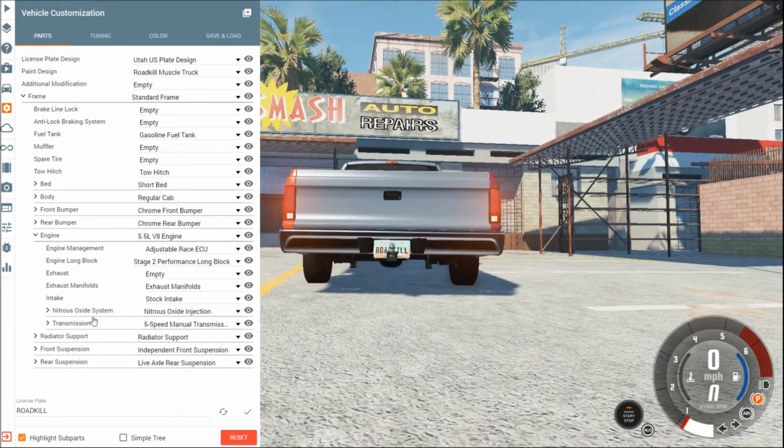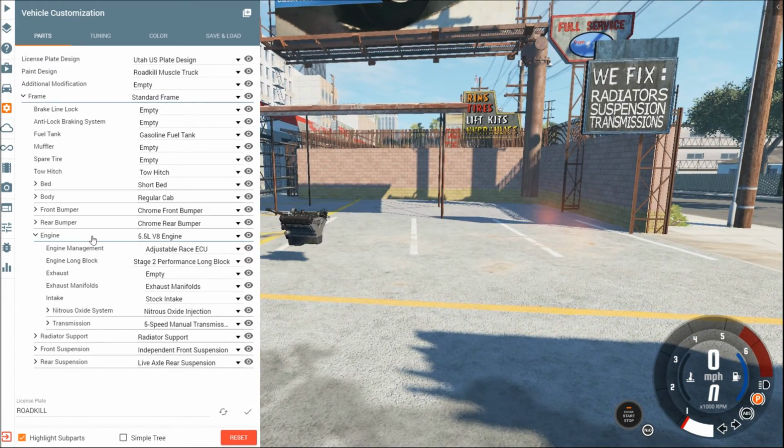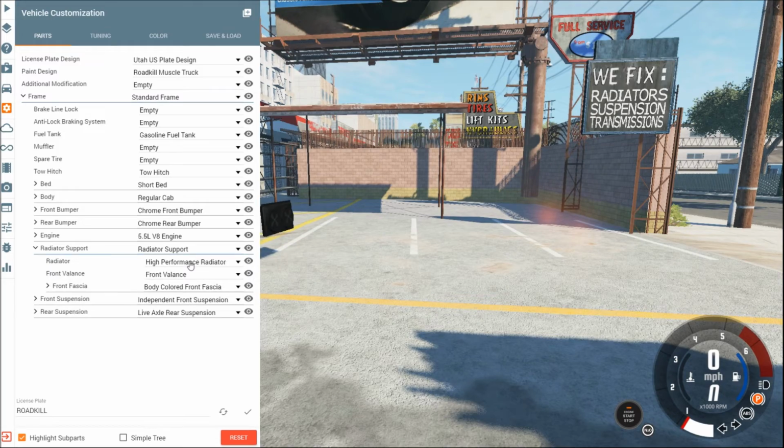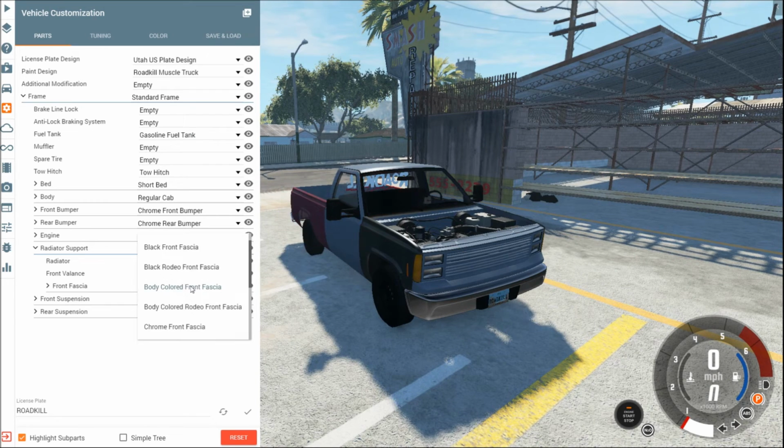This truck does need to do burnouts. That is one of the requirements for building a muscle truck. It needs to do burnouts. So, yeah. High performance radiator, the front valence, alright. The front fascia, body colored, no. Black. Gotta black it out.